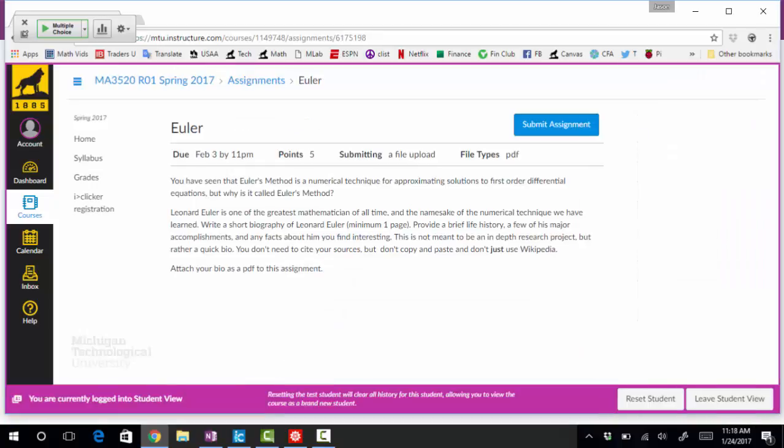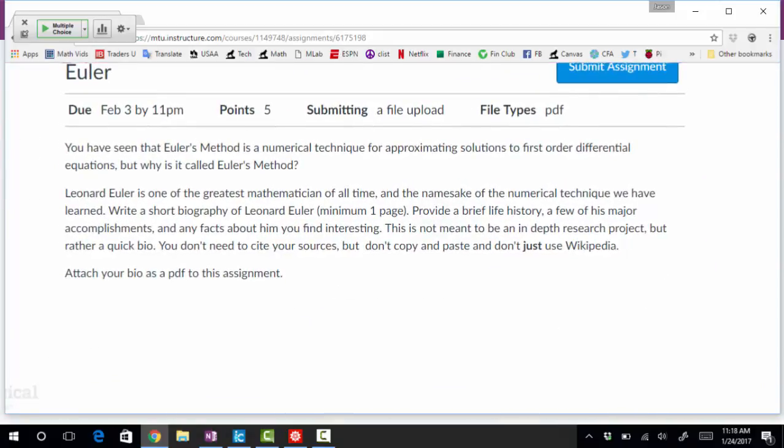Some of you had me before, so you know I sometimes do this. What is it? It's a one-page bio on Euler. We get Euler's method, called Euler's method because of the guy, Euler, a famous mathematician, one of the greatest of all time, right? And so I just want you to see where this kind of goes. So if you want the extra credit, do a one-page bio. It doesn't have to be sourced or cited or anything crazy, right? It's meant for you to take a half hour, jump on the wiki, read the article, maybe follow a link or two, learn some stuff, get his background real quick, and note a couple things you found interesting about it. That's it. It'll be pretty quick and painless, and a nice way to get extra credit. But he really was one of those amazing people of history, so definitely worthwhile.